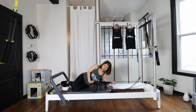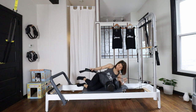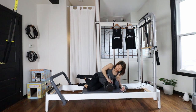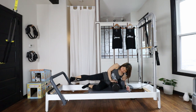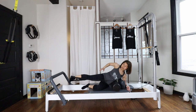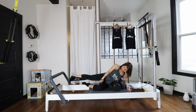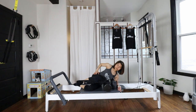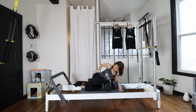Then bring your straps, okay? Then put on your foot, okay? Then reach your leg, hip height, top leg, then straighten, okay? Bottom foot is bending, but you engage this inner side, and lift your foot up slightly, okay? Then parallel leg, then bend top leg. Keep your tailbone and sit bone reaching towards the foot bar, okay?